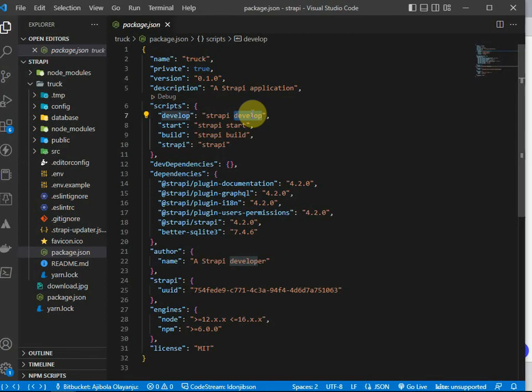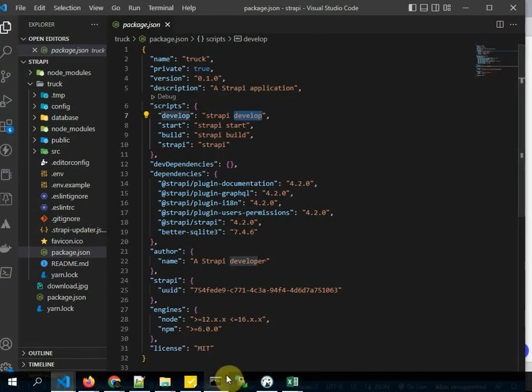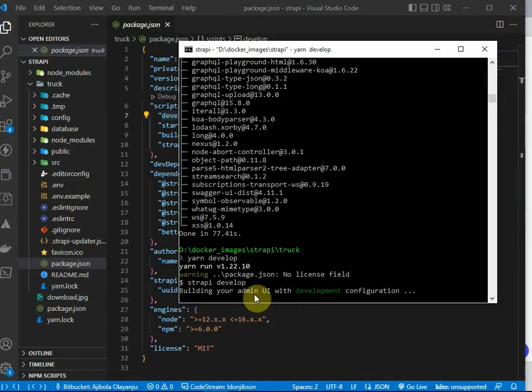So that's it. So let's see where we are. It's already building our admin again. So it's rebuilding it because of the GraphQL and documentation we added here. Yeah, building those two. So that's it.